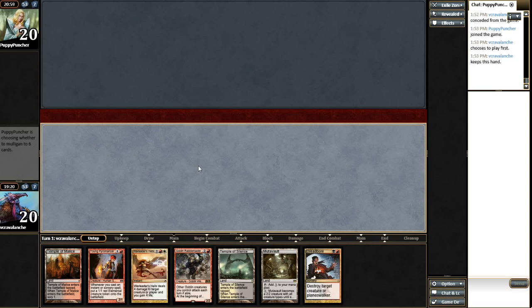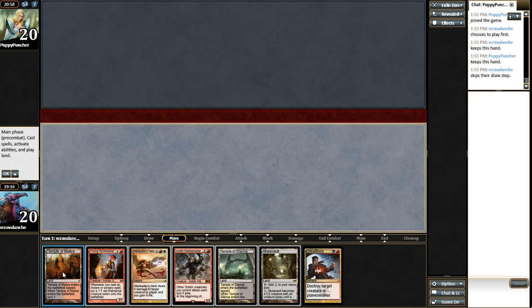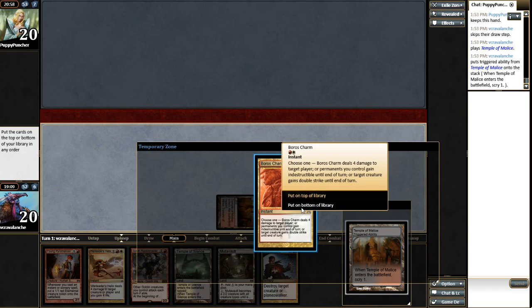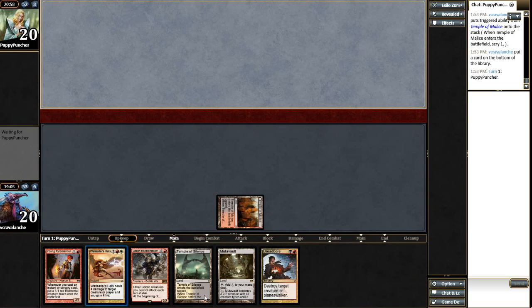I'm sure Xenagos the God is in here. That's what's really good with like bigger creatures. This is just good old Jund monsters. Haven't seen this deck in quite a while because most everyone's switched over to Jund Planeswalkers. Boros Charm at this point, I believe, can just go on the bottom. Even though we do have pretty good burn.